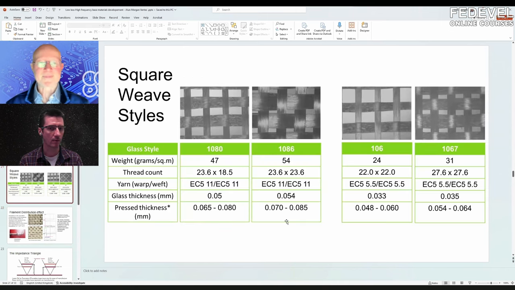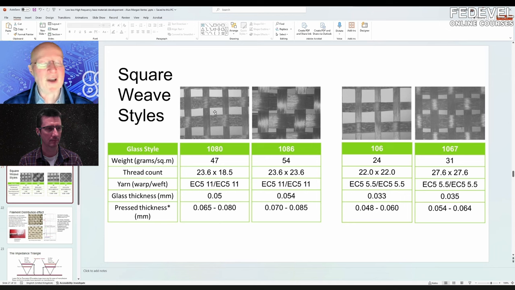Let's go back. It means for high speed designs, we would like to use, for example, 1086 rather than 1080? Yes, they do. And you may not have a choice in terms of the thickness you can use. So sometimes these are traditional styles. This 1080 has around 65 to 80 microns in thickness. So you get a measure for how thick that is. But of course, it's very open.